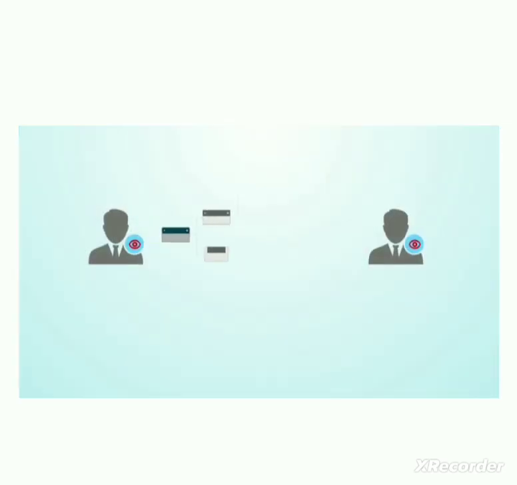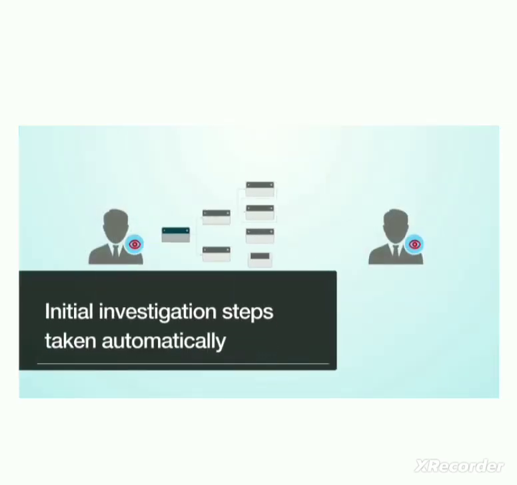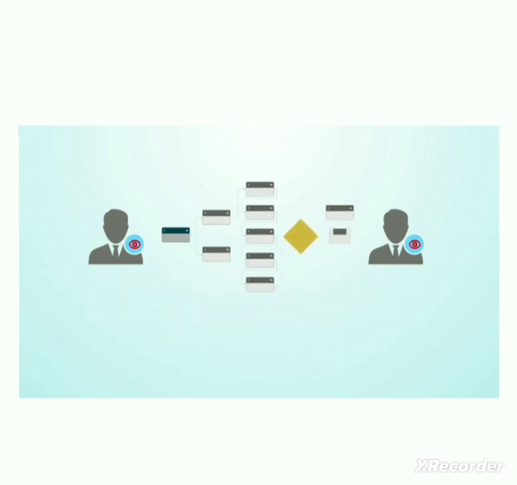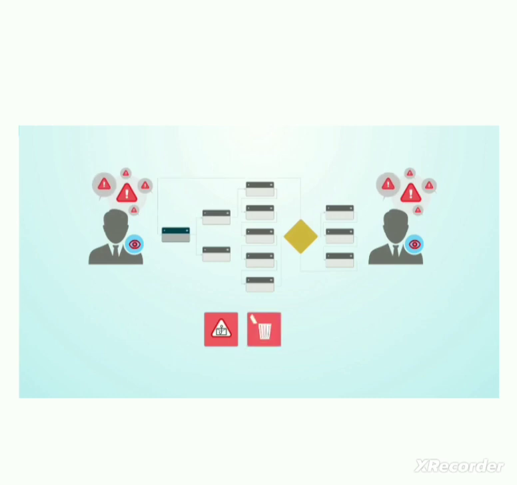With a phishing investigation playbook, the initial investigation steps are taken automatically as soon as the phishing email is reported. This way, the analyst will be alerted to only those emails that the playbook determines are suspicious. After the analyst confirms that a reported email warrants further action, the playbook can continue making additional SIEM queries, deleting the email from all user inboxes, sending an email to all recipients, alerting them of the action taken, and providing helpful tips on what to do if they receive similar phishing messages in the future.